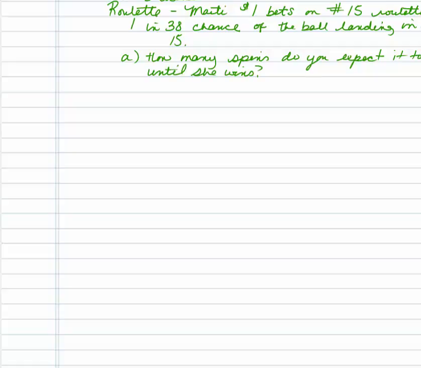The idea of this is if it's a 1 in 38 chance of the ball landing in that slot, then we would expect that it would happen once in 38 chances. So it could be about 38 chances before she would win. We would expect it to take 38 games to win if you win 1 out of 38 times. So that's where that formula is coming from. 1 over P, and the probability is 1/38. And when you calculate that, you get just plain old 38.